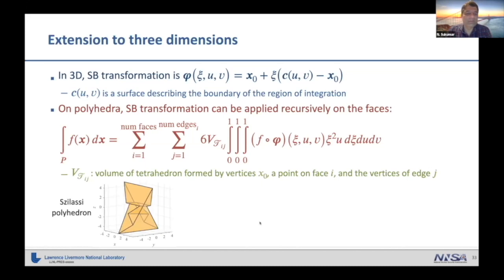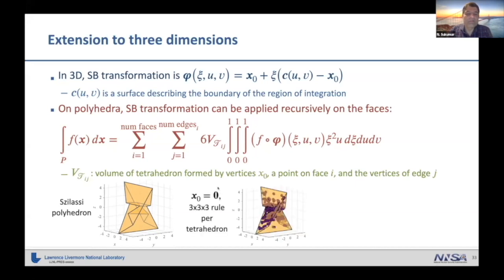So here's an interesting polyhedron, which is called the Szilassi polyhedron. It consists of hexagon faces, 7 of them. It has 7 faces, 14 vertices, and 21 edges. And the interesting property of this is that every face is connected by an edge to every other face. This is the only such polyhedron besides the tetrahedron. If you take any face of a tetrahedron, its edges can be connected to all the other faces. So that's what is obtained here also, remarkably. Of course, it's non-convex.